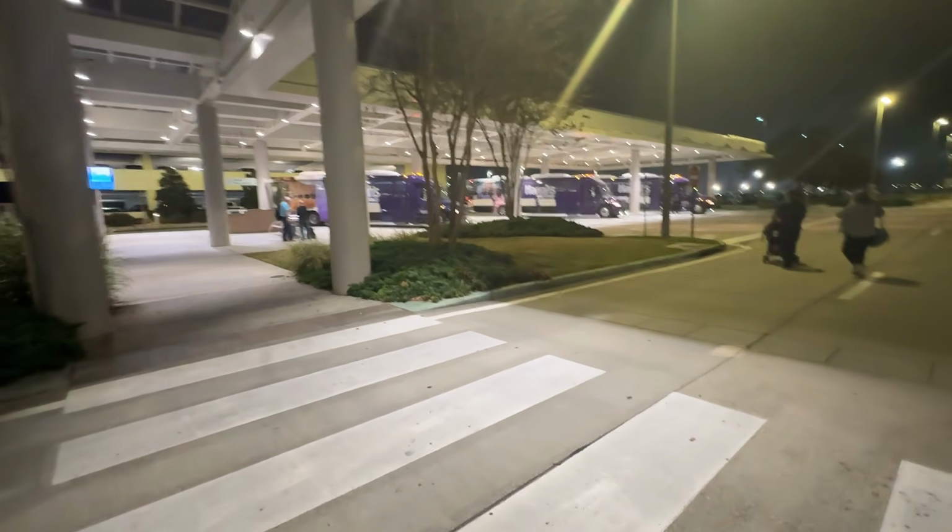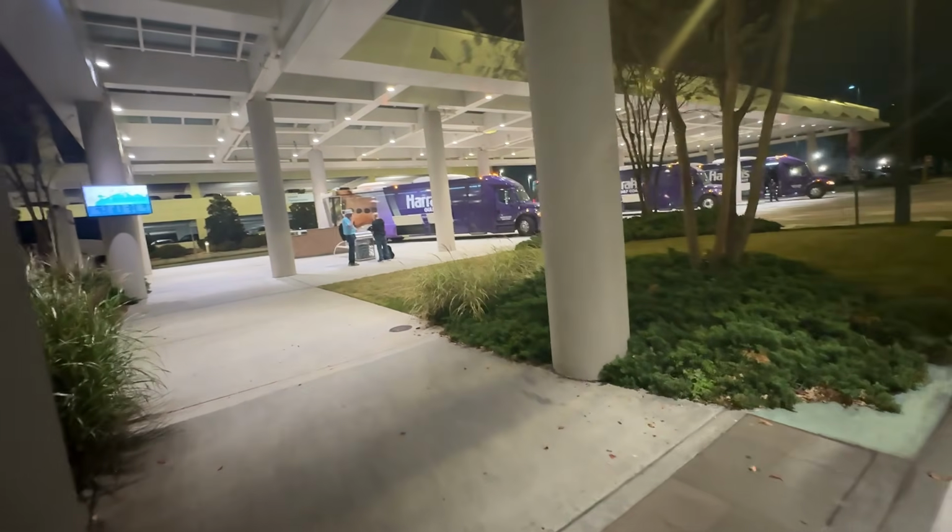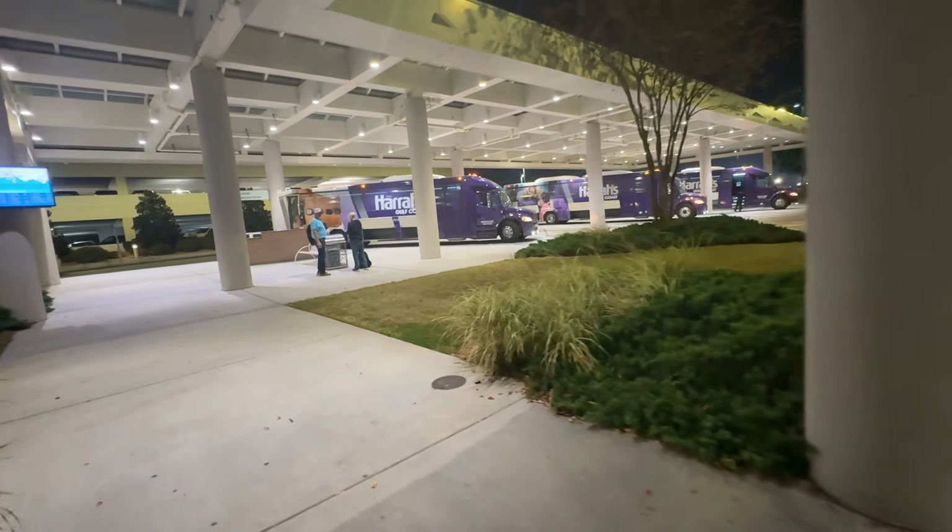After you pick that up, you head over to the bus area where you get put on a bus and they take you right here. We got off the bus and then they had beer, cocktails, and water waiting for us, and then we could go to our room and do whatever we want. If you had a check bag, you could leave it at the airport and they would bring it straight to your room. I don't usually fly with a check bag, so I just had my carry-on, but I know a lot of people didn't have carry-ons and they love the service that they provide.